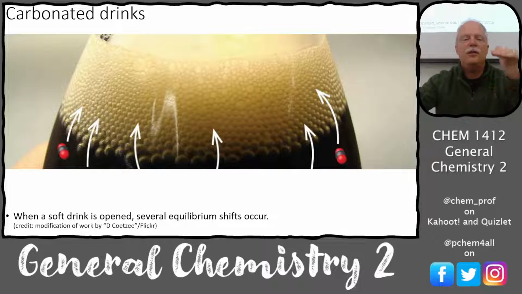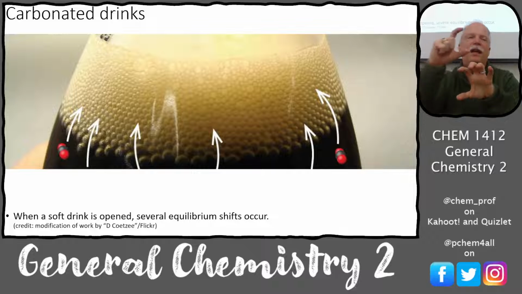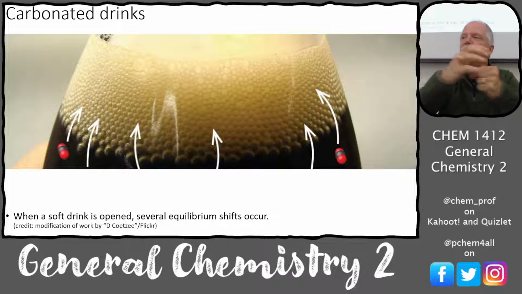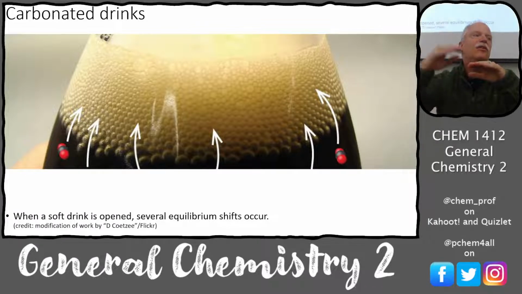Here's a good example. You have a carbonated drink. There's a lot of CO2 dissolved in the liquid, and the pressure above that liquid is around 3 atmospheres, so 45 psi. Not huge, but also not nothing. Right? You open the lid, you hear that psh, that's the release of the pressure, and then you see the bubbles form. Equilibrium is starting to be shifted. You've removed the gas phase CO2, or the pressure, and now it's coming out of solution and moving to the gas phase to counteract that change.